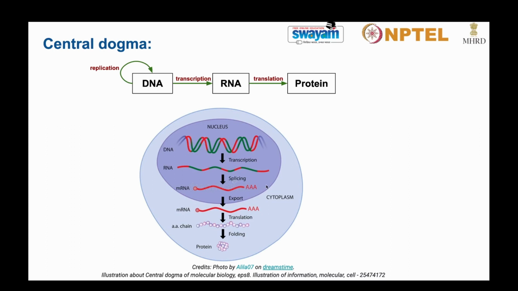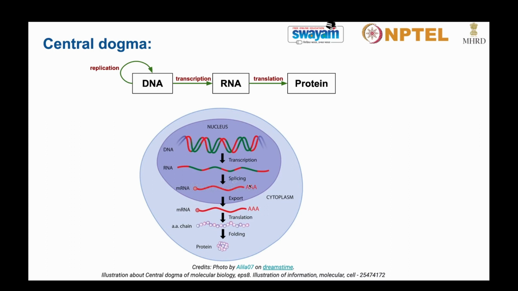Normally the DNA is present in the nucleus if we talk about eukaryotes, and this DNA, with the process of replication, divides into its own copies. DNA to DNA conversion is known as replication, with which it maintains its number. Whenever cell division occurs, DNA makes its identical copies. Similarly, transcription, which is the formation of RNA from DNA, also occurs inside the nucleus, where the single strand of DNA, which is the antisense strand or the template strand, converts to RNA. Further, this RNA contains many coding as well as non-coding fragments, so various processes occur such as splicing.